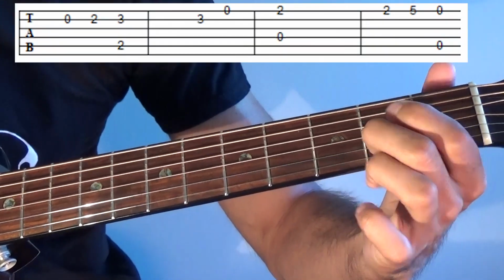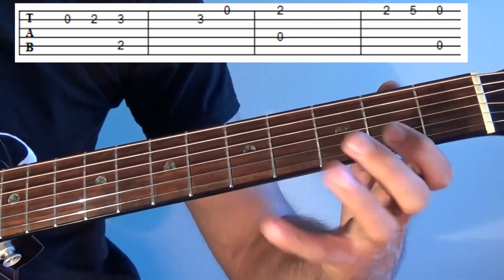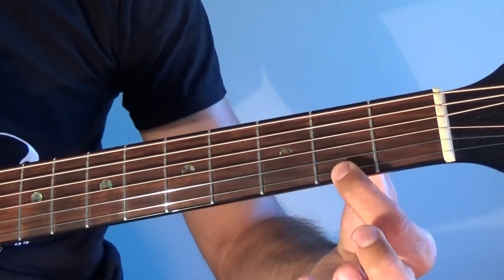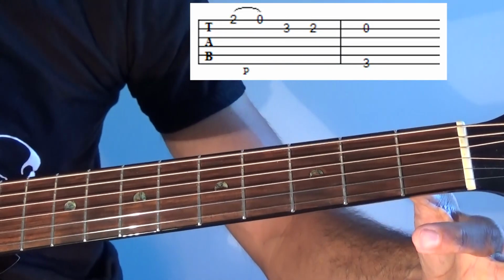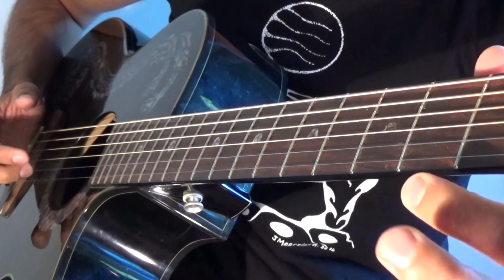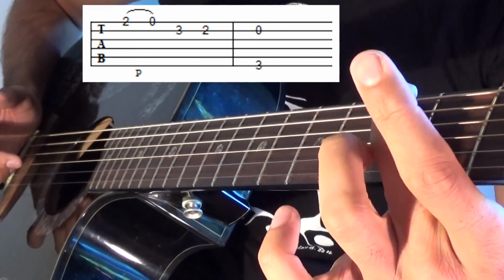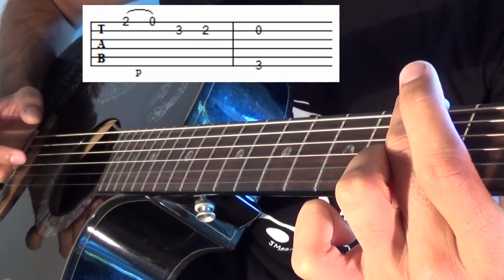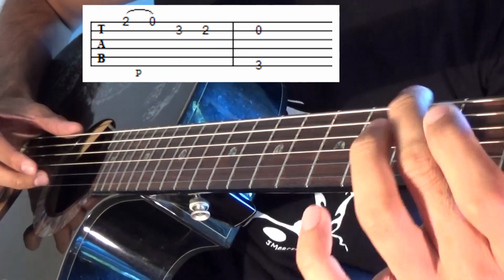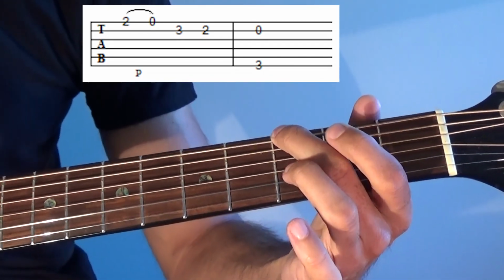So part one is, part two is, part three goes. Now we're going to do a pull off on the second fret of the E string to an open E string. So we pick it, and then this finger pulls down as it lets go. Then we're going to play 3-2 on B, 3-2. Then this middle finger jumps to the third fret on that low E string, and we're going to play that with the B string. So that's that first intro piece.